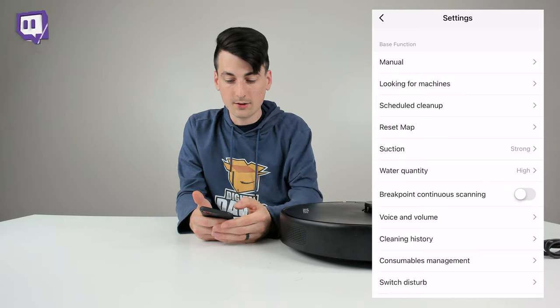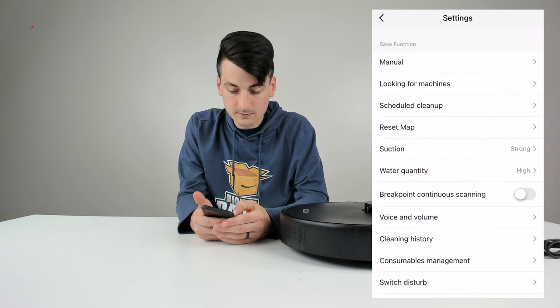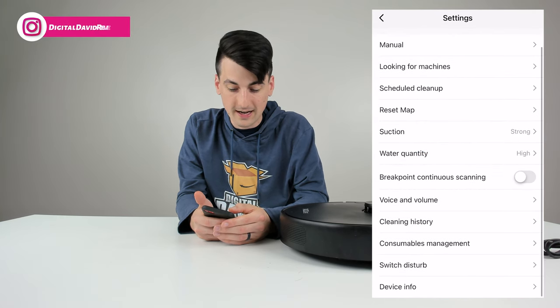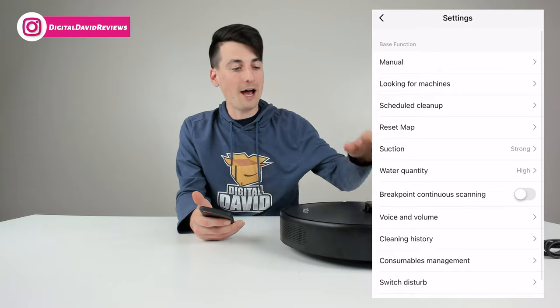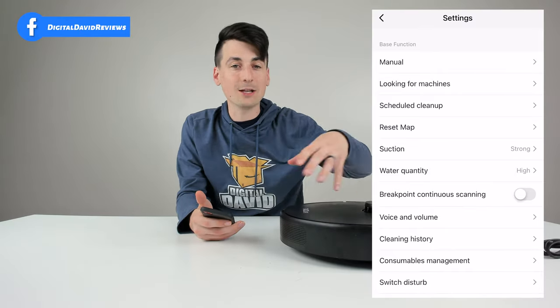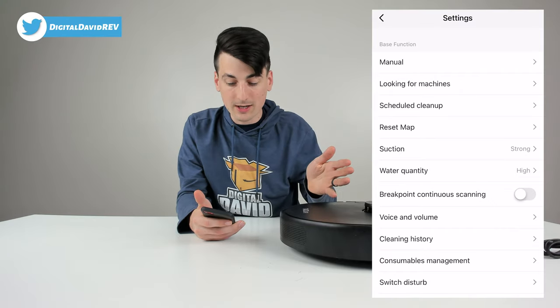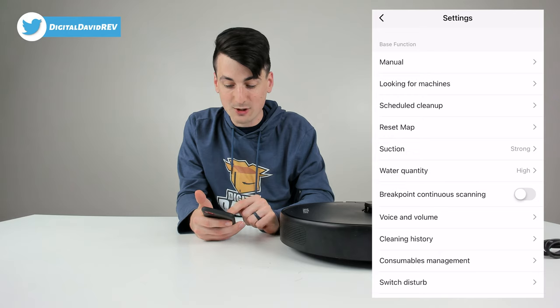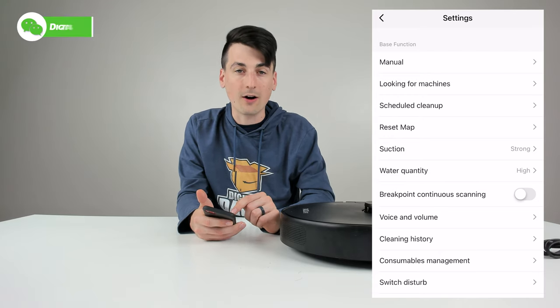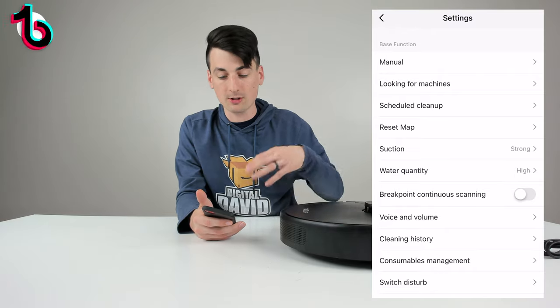It just says the robot is here. The robot is here. So you can see that. That's how you do it. And don't forget, guys, battery life is kind of obsolete now. This is going to be powerful enough to get through your whole first level wherever you have it. If it's not for some reason, though, don't forget you have the breakpoint continuous scanning. You can turn that on and it will resume cleanup from that spot after it recharges. So keep that in mind.